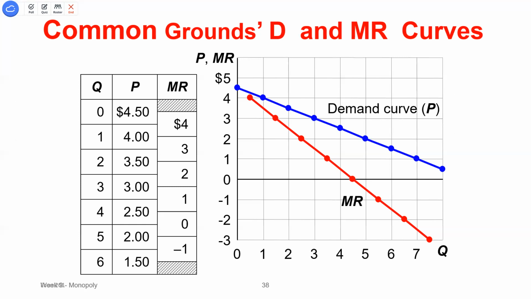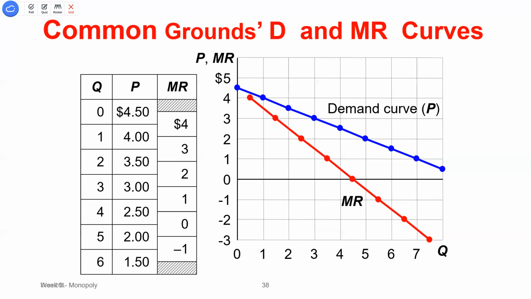Well, now notice, here's my marginal revenue equation. Here's my demand equation. They start at the same place, but marginal revenue is twice as steep. So that's the mathematical proof of why that occurs. If you haven't had that level of math, it's okay. You don't need to understand it. You won't have to reproduce that. But that is why we know marginal revenue, we can draw it as twice as steep as the demand curve, as long as we have these linear demand curves, which I'll keep everything linear here. This gets more complicated if we've got quadratics, squares, and cubes, things like that.